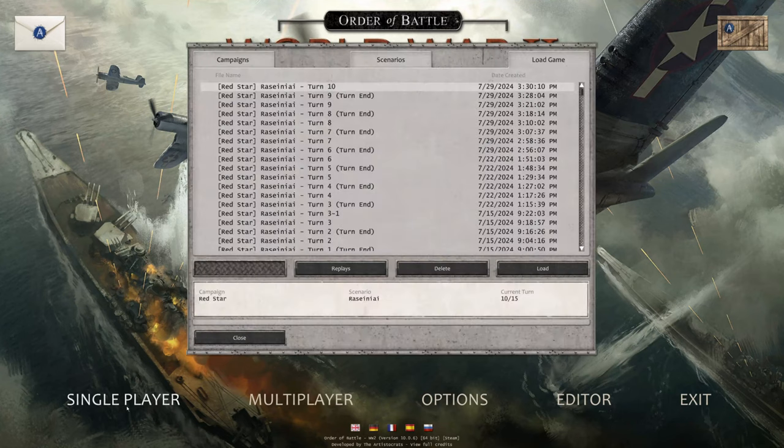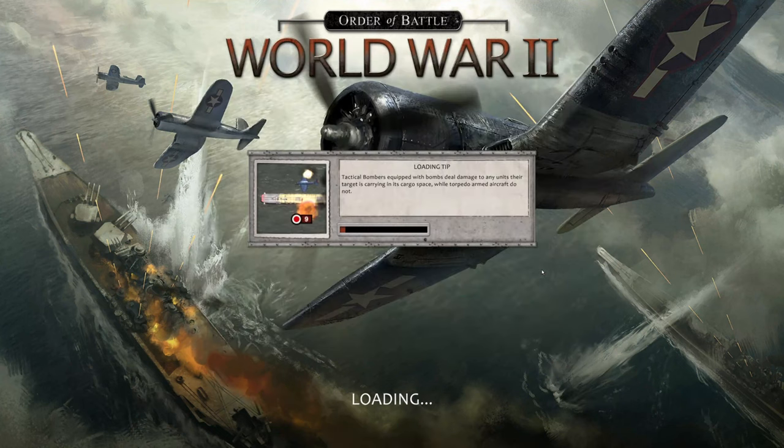We are playing the Red Star campaign with the Raseiniai. I looked up how it's said, Raseiniai. Turn 10 out of 15. So we're going to go ahead and load this up. While this bad boy gets loaded up, we'll go over what we normally do, which is what we think the plan should be. See if we can hold out, keep them from capturing. We have 5 turns to go.